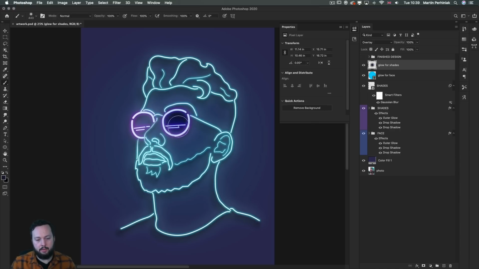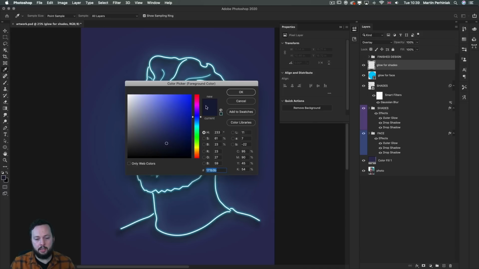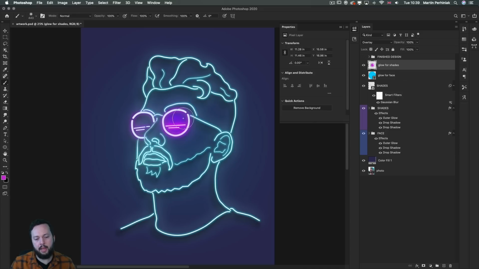So with this, I can already start painting. But instead of using a darker color, I would like to use something similar to that bright color we had up there. And it might be a little bit overkill if you are using it with 100% opacity. So maybe just press 2 or 3 on the keyboard to reduce the opacity down to around 20, 30%. And then you can build up the effect yourself. So you can paint over the shades a couple of times until you are happy with the result. And let's just see without and with. So that again adds that extra interest and glow to the composition.